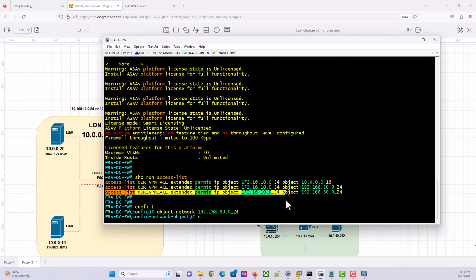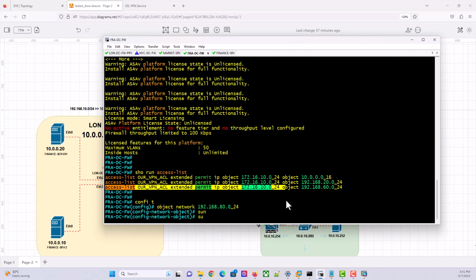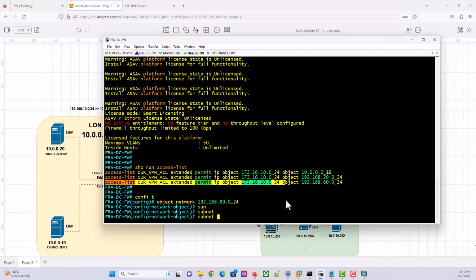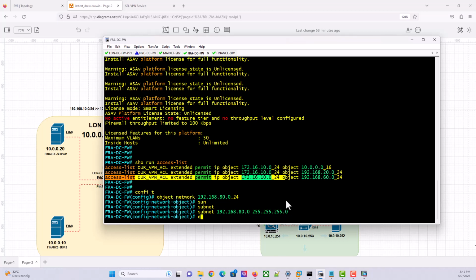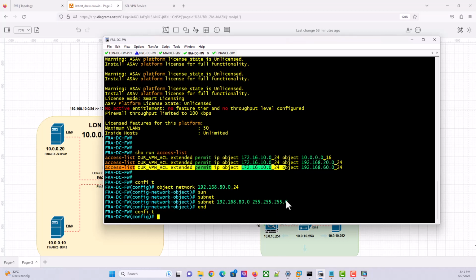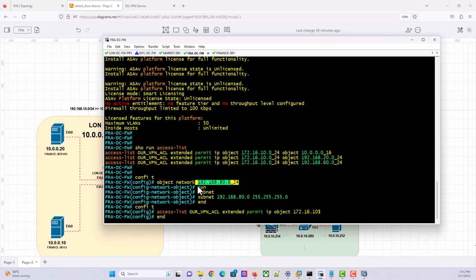I will say subnet, and the subnet is going to be 192.168.80.0 255.255.255.0. Okay, so we can just add to this access list here, such that in this case we are now referencing the subnets. Yeah, so that fixed the access list.